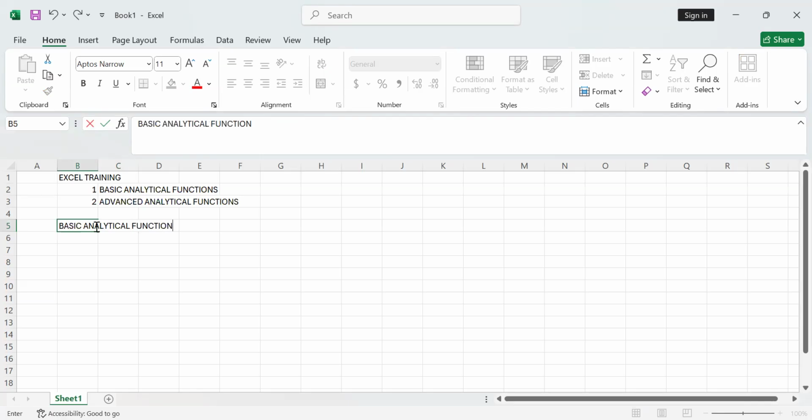Now on basic analytical functions, we'll talk of the following. Number one will be on what we call the introduction to Excel. Number two will be on the formatting. Three will talk of basic calculations. Four will talk of the percentage calculation.